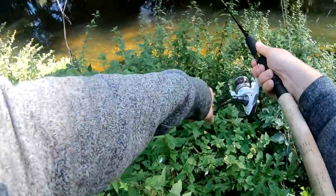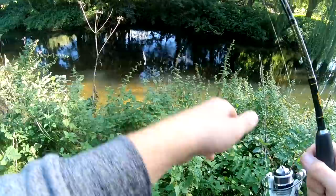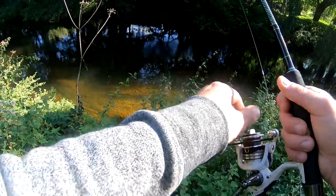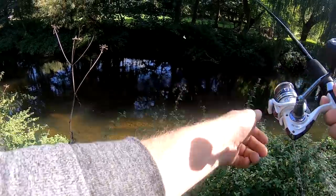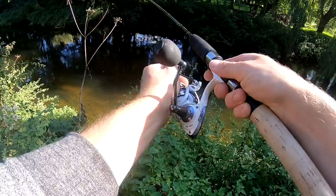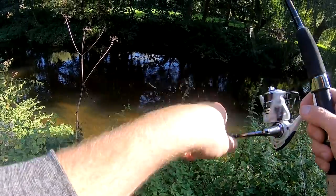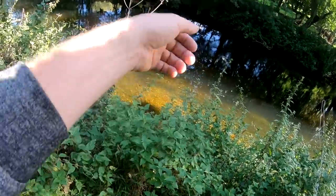Good perch. Oh no! Oh no, no, no. I can always guarantee that fish isn't going to take it, but I'm going to tighten that drag, give it another go. It was hooked up only for a second before it came off. Never mind. So there might be some more fish over there, you never know. Never normally on their own.